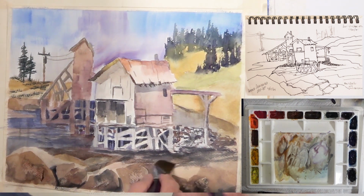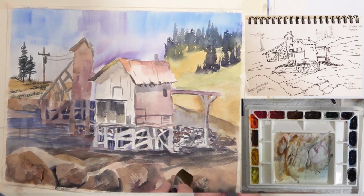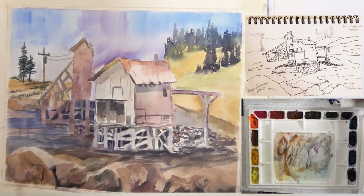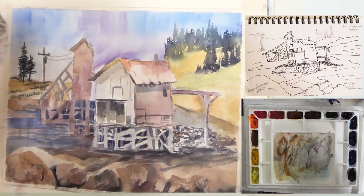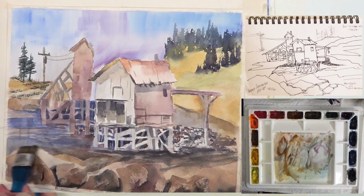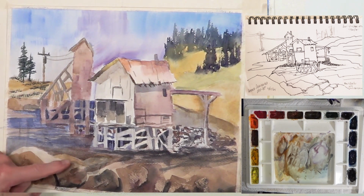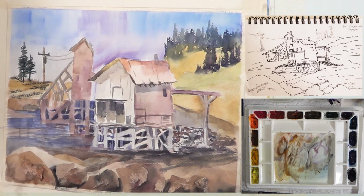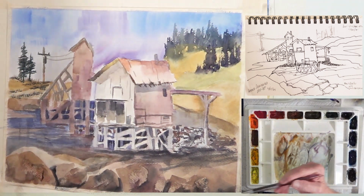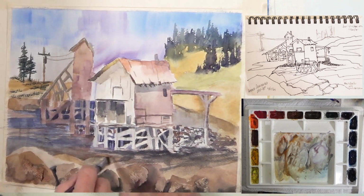I have a lot of this rough texture that I did with a brush up here, and I replicated it with my razor down below. All right, let's see here. You want the definition of the top of these rocks to be hard edge. And if the rocks were going to touch on anything else, you would make the definition of what they touch on, whether it be soft or whatever.